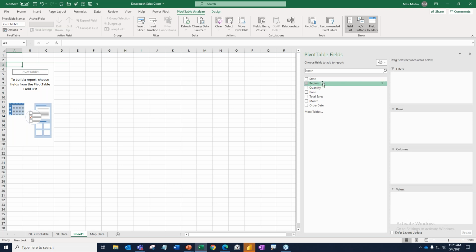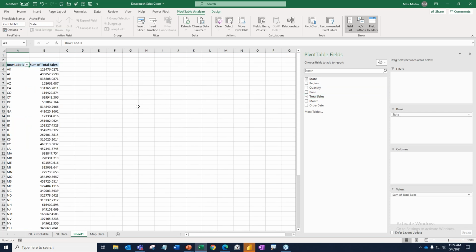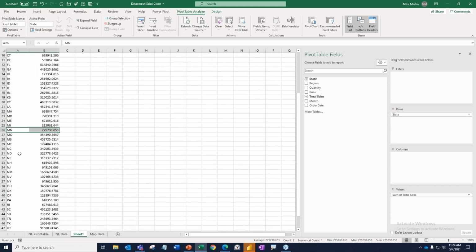So my pivot table, I want to show each state and the sales. So there we go. Now see, I got Alaska is at sales. I can't even read that darn number, it's so big. Colorado, great state of Minnesota. And I'm only having distinct counts. So I got all 50 states. And now I can make a map. I do not need this pane over here anymore. So when you don't need your panes, exit out of there, close it down.